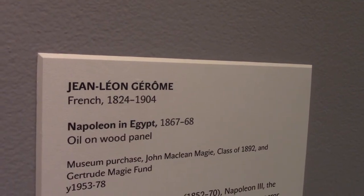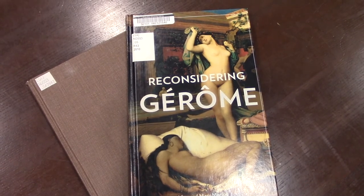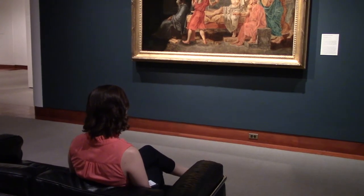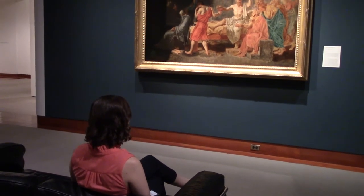I really like doing permanent collection object-based research. It's really a luxury to be able to spend this much time working on a single object. A lot of times your research will take you in many different directions, and with the provenance narrative you really get a sense of the life of the object — where it's been and who it belonged to, where it's traveled and how that affects its reception and use over time.